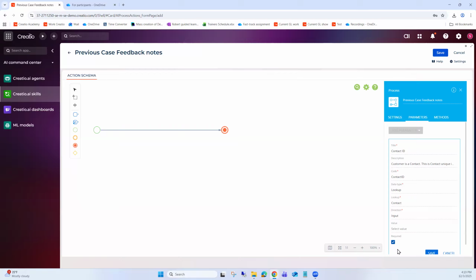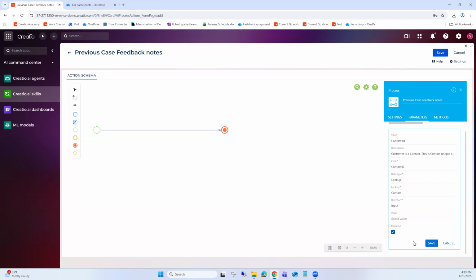Whenever we are creating an action for the skill, and we are inputting some particular data, we always need to mark it as required. Because after our tests, we saw that this large language model needs to know that this particular input is required because it is also taking into consideration this field, if it is required or not.